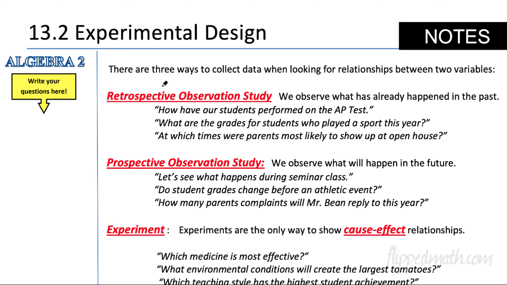Retrospectively — think of the word retrospective. Retro means old. A retrospective study is looking at old data that already happened; it's in the past. So we observe what has already happened. Maybe we want to look at AP scores at the school, or look at the grades for students who played a sport this year to see if playing a sport helps with grades. Or at which times parents were most likely to show up for open house — you could go back a couple years and look at data from four o'clock versus seven o'clock to see which worked best. You go back, look at the data, and see if there's an association between the two variables.